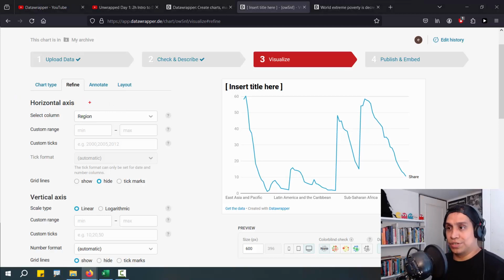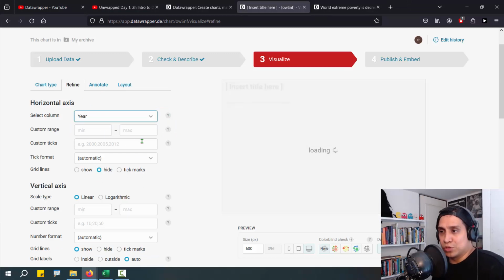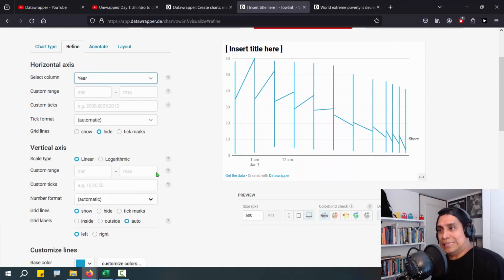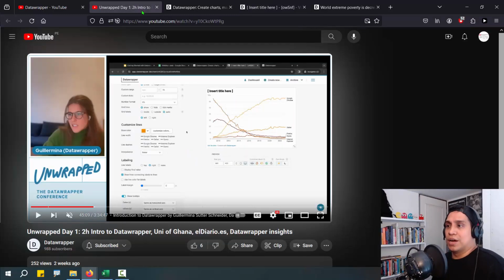And then I was like, okay, the horizontal axis, I do want to be time. That's perfect. Year. And then that didn't change much. And then I was trying to see, okay, on the vertical axis, I do want the year. So what I'm trying to say was intuitive, but then again, this is my first time, my first reaction, nothing to really complain about. Then I noticed, I put attention on how she had the data set up.